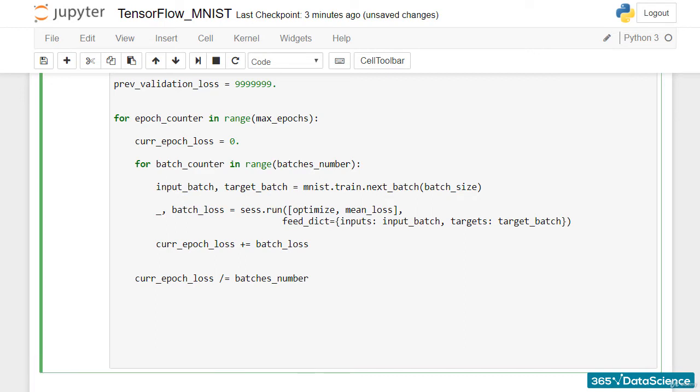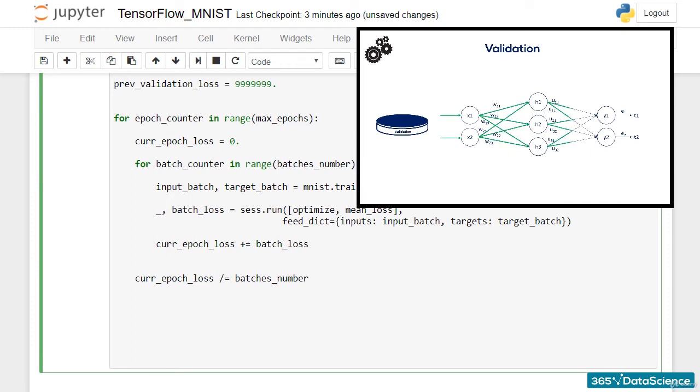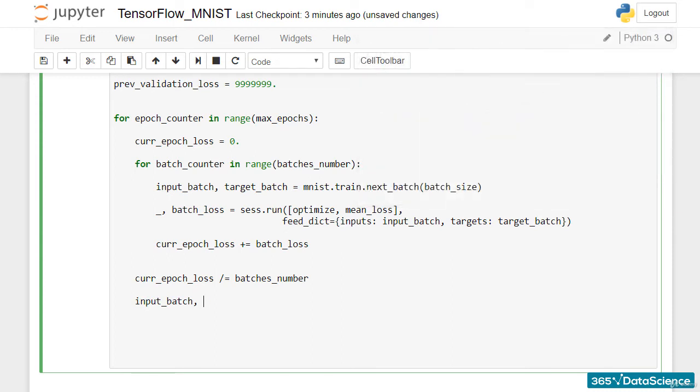As we know, at the end of every epoch, we validate. Since the optimization for this epoch is over, we can validate. Validation is done by forward propagating the whole validation dataset without optimizing. We simply forward propagate. Let's load in the input batch and target batch the validation samples. We will use the same function, next batch, but we will take it from the validation rather than the training dataset. The number of observations is equal to all the validation samples we have.